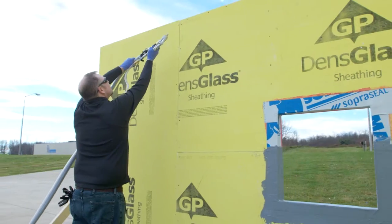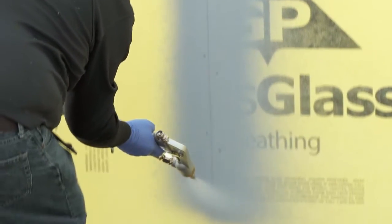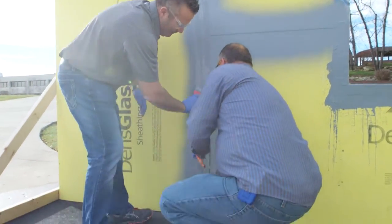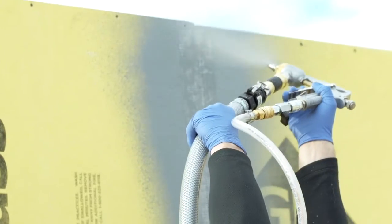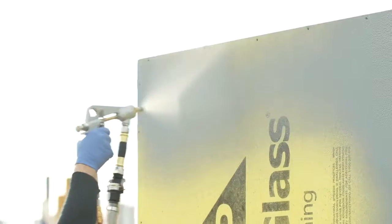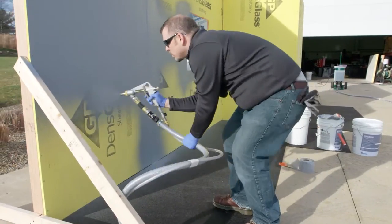The next step would be to pre-treat the joints of the sheathing with a skim coat of the actual material. Once that's concluded, then you would embed the mesh into the skim coat that you've established. The next step would be taking the gun and spraying the field of the membrane and then covering those areas in which you've already installed the mesh to create that monolithic membrane.